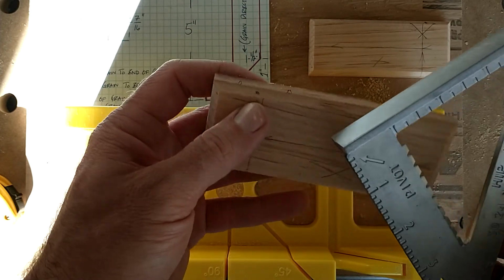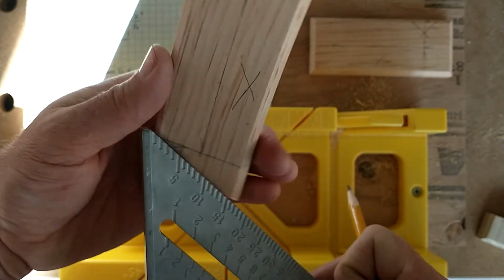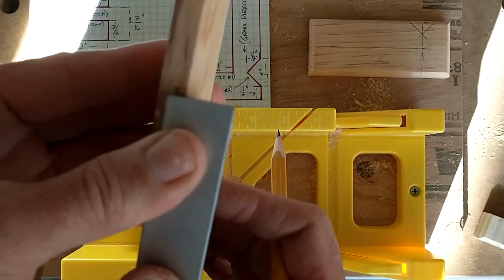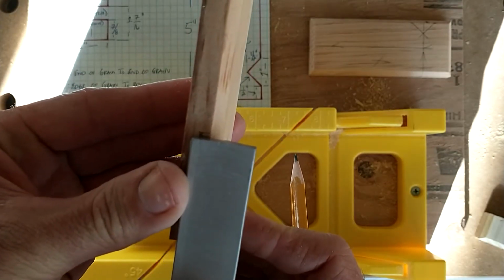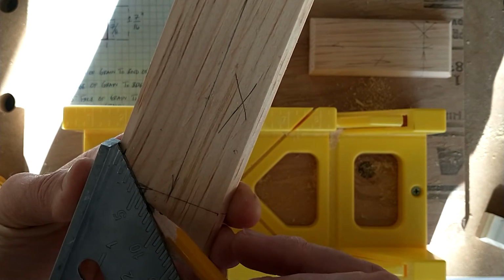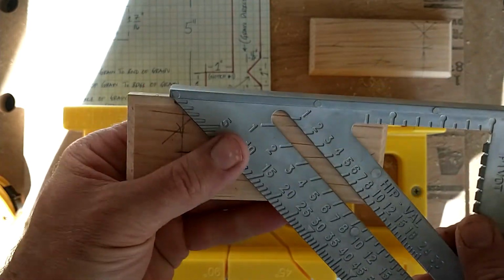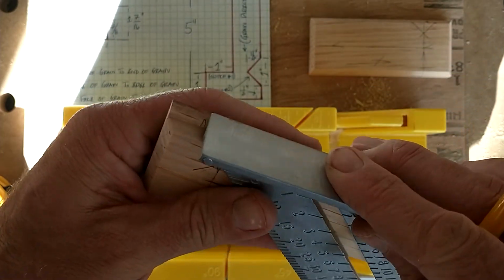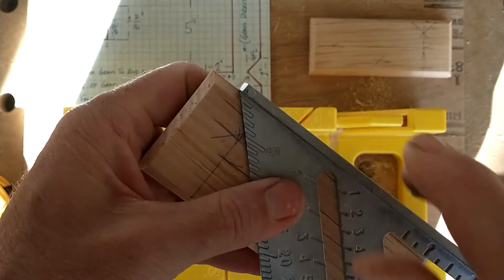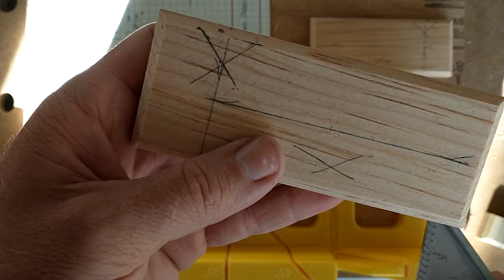So let's try that again. Locate our dot. Here's our dot. Put the lip of our square on the dot. Now I'm going to squeeze that. Going to slide it so that the square is right between our crow's foot. Make sure it's tight. Draw my line down the 45 degree. Roll it over. Put it on our dotted side. Line it up in between our crow's foot there. And now I'm going to pull it down. And there is our notch.